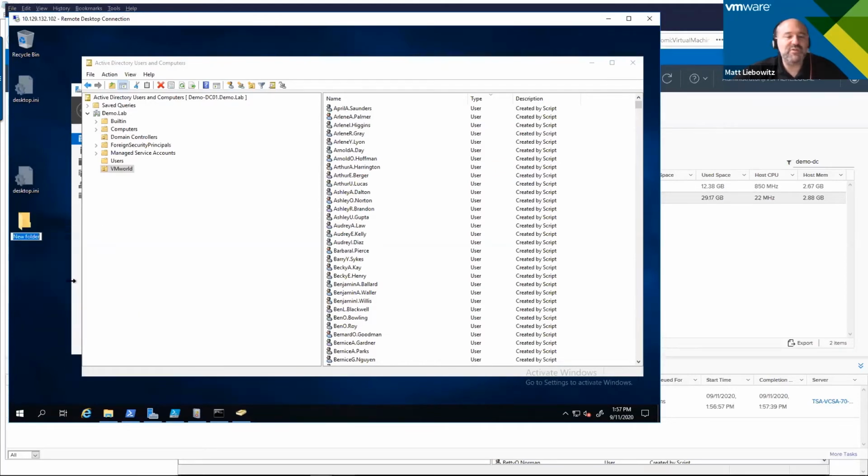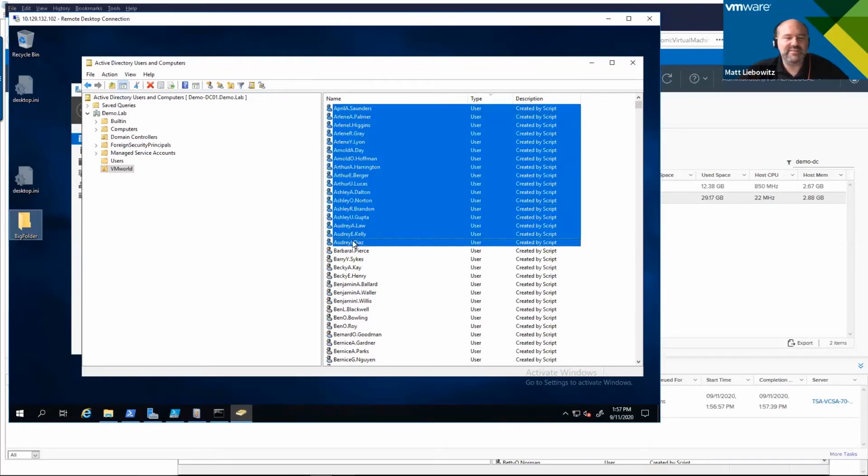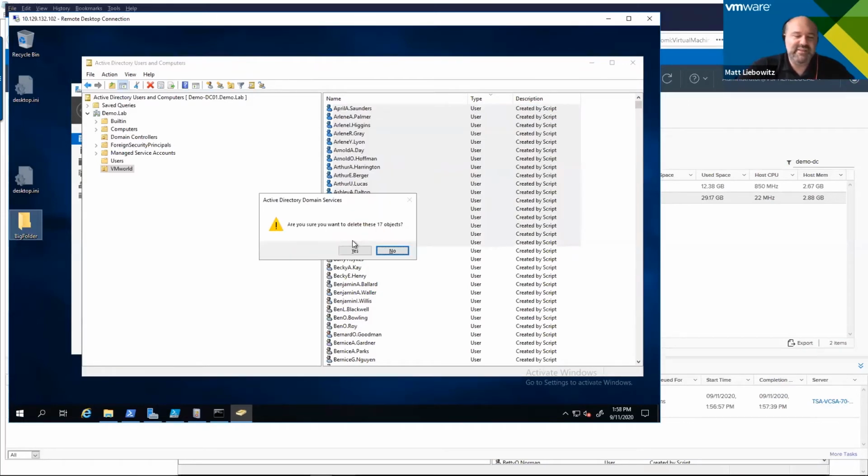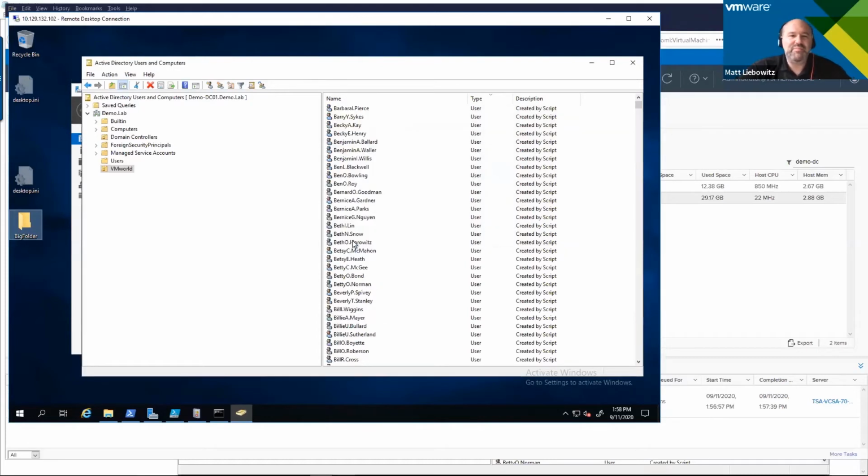First thing we're going to do, we're going to create a folder. That big folder, you'll see why that makes sense in a second, but when we revert the snapshot, that folder should disappear. Now I'm going to dare Deji to delete all the users that start with A. So Deji, I dare you to do it. This is a career limiting move, but he's a brave man and he did it. All those users are gone.